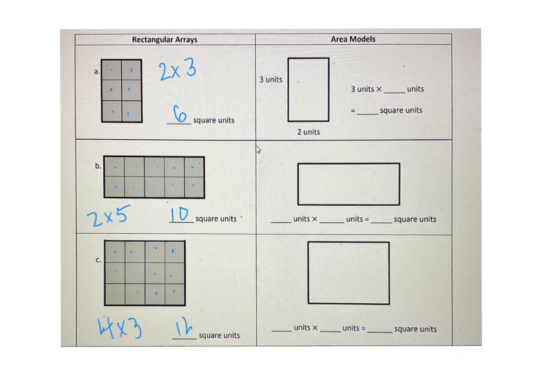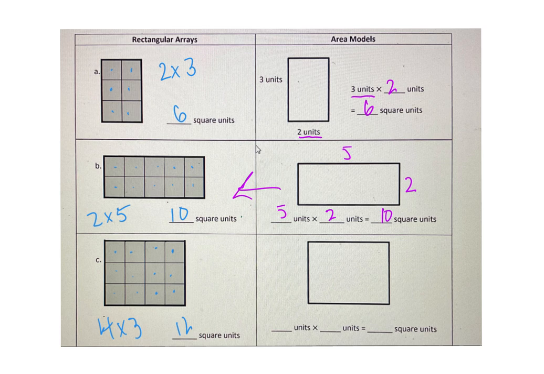Now it gets a little bit more challenging for these ones because they don't give you any lines. They don't give you where one starts, one ends. So now you got to know that it says 3 is our width. They already give that to us, so our length would have to be 2 units, which is 6 square units. This one doesn't give you any dimensions, but we can look over here. What is our length for this one? 5, right? And our width is going to be 2, so we know that it's 5 times 2, which is 10.